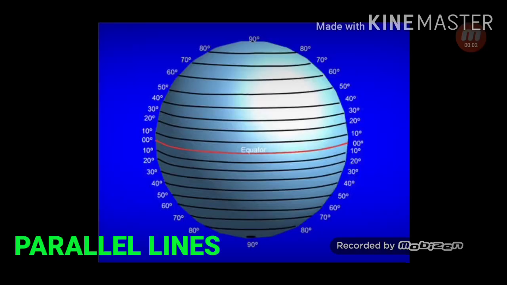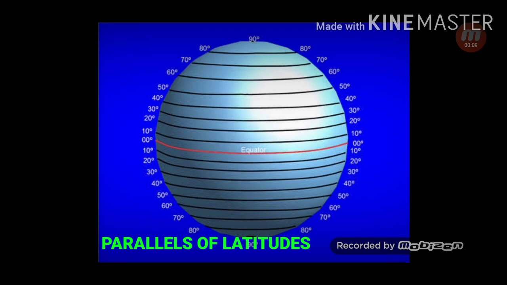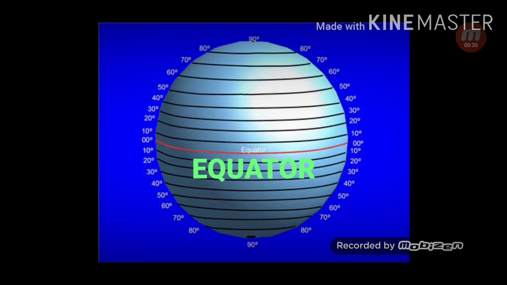Students, you can see parallel lines in the Northern Hemisphere as well as in the Southern Hemisphere. Here, these parallel lines are called parallels. They are also called parallels of latitudes. These values are expressed in degrees. These are angular measurements, which are always expressed in degrees. The degrees of parallels are measured from the equator. You can see in the figure. That is why the equator is considered as 0 degree parallel.